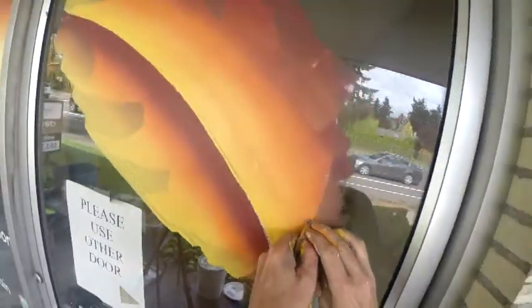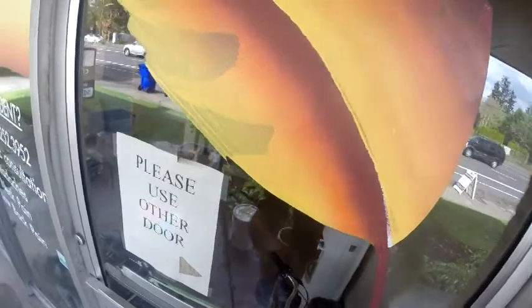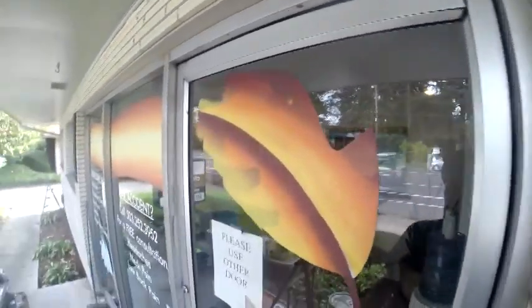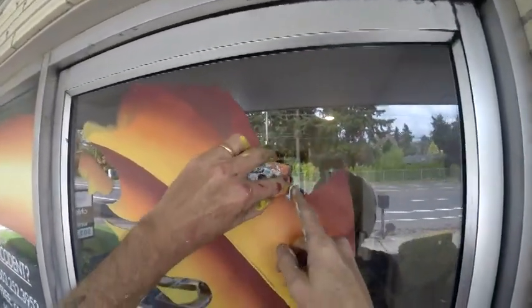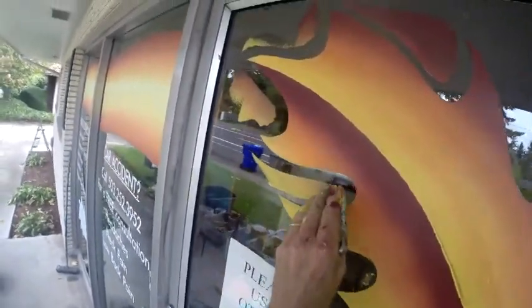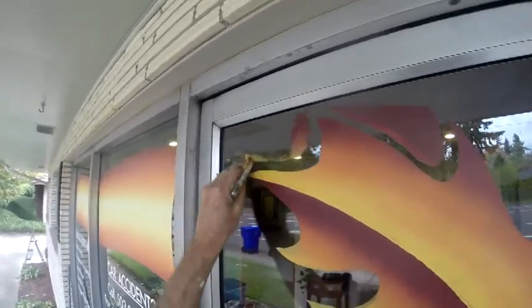Okay, and then you just come back and trim it — nice and smooth. You just follow the line underneath, you can see it. I usually grab it on the tip there and bring it down like this. I'm gonna sweep it around here and come back up. Sweep it around, come back up — gives it that pretty swooping line. I'm gonna cut it in more. It's a really pretty design and it makes it look more natural and animated.